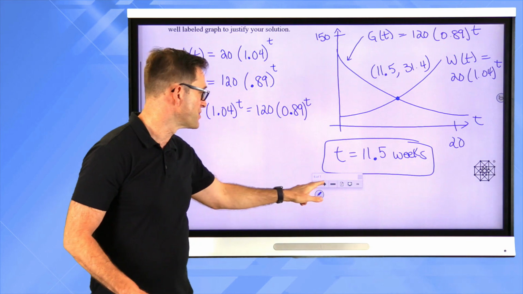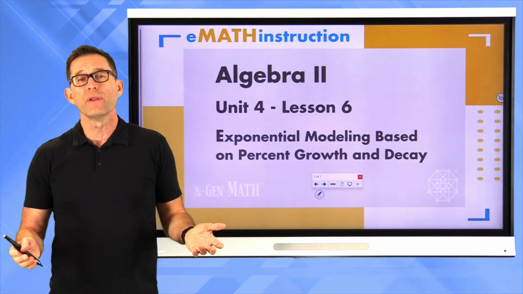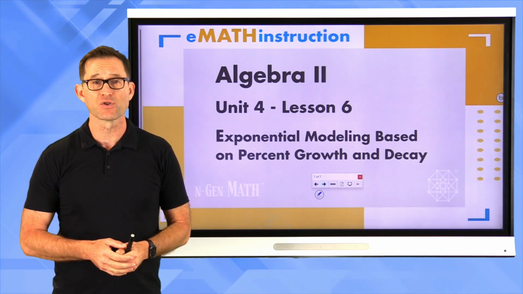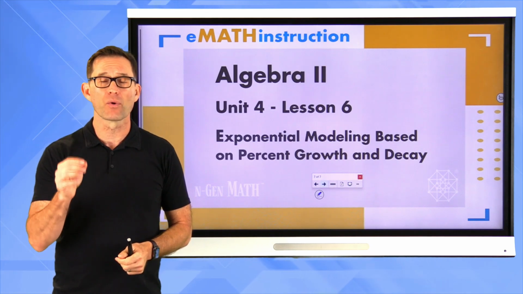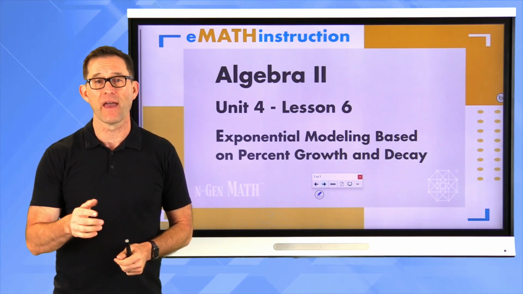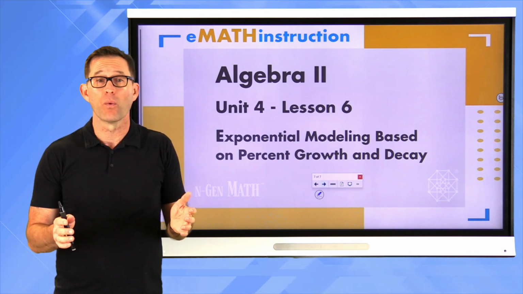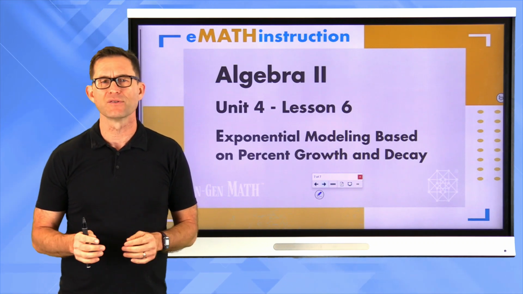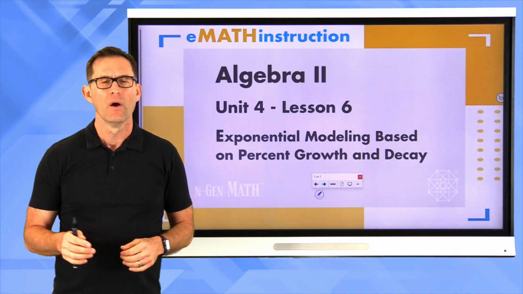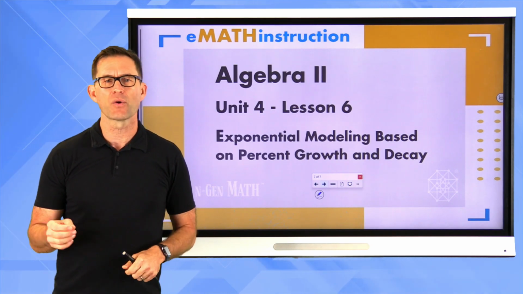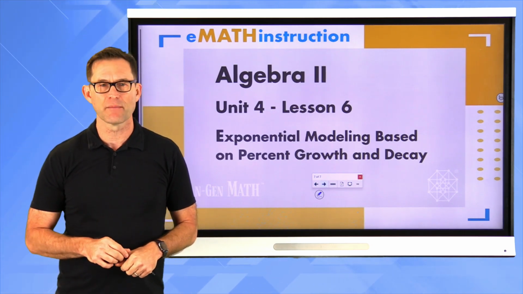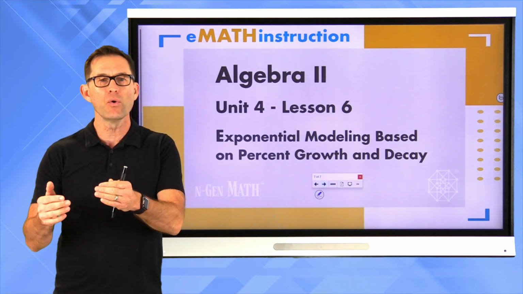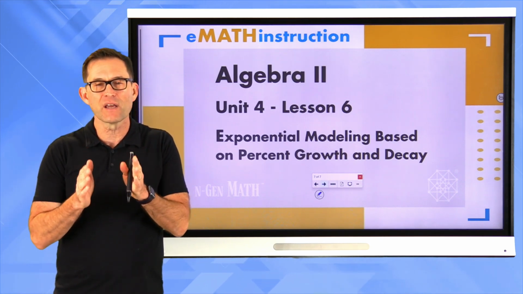All right, let's wrap this up. So today, we really reviewed, for the most part, how to construct increasing and then decreasing exponential functions based on percent growth and percent decrease or decay. That comes up a ton in the real world. Like you will see all the time something like, oh, the population of New York City is growing at 2.5% per year, or the population of Charleston, Illinois is decreasing at 5.25% per year. You see things like that all the time. A fixed percent growth or decrease over a fixed interval of time.